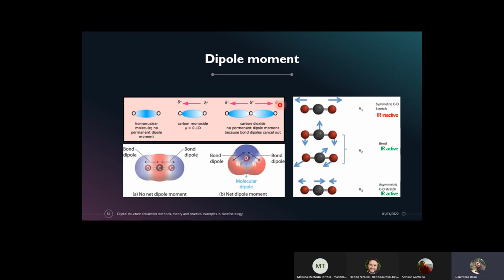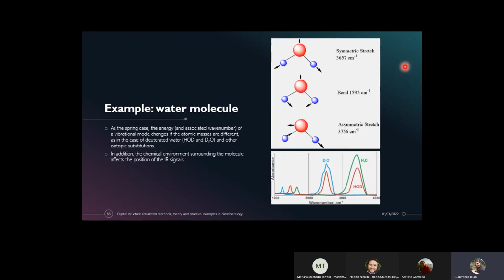So if we stretch, the sum is 0. If we stretch the same quantity, it's again 0. If we compress, the vectorial sum is always 0. So this mode is inactive. So if you see a lower number of modes, it could be related to this feature, to the non-satisfaction of the selection rules.